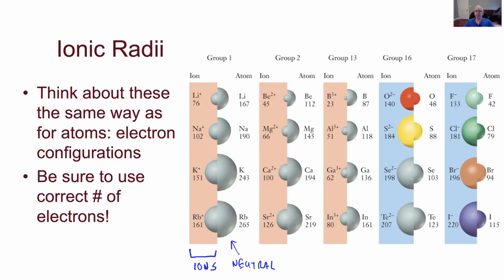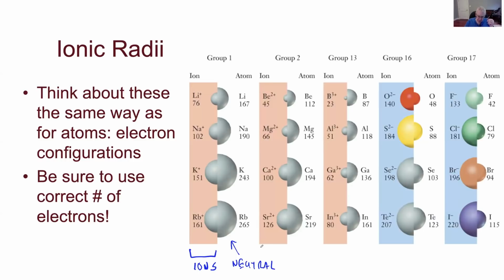If you look at what ions these things make, lithium, sodium, the group 1 elements make +1 ions. That means they started off with an s1 electron configuration. We took out that last electron, right? So that means we removed the outermost shell and went back to the previous group 18 configuration. That makes it get quite a lot smaller if you just look at how much those shrink.